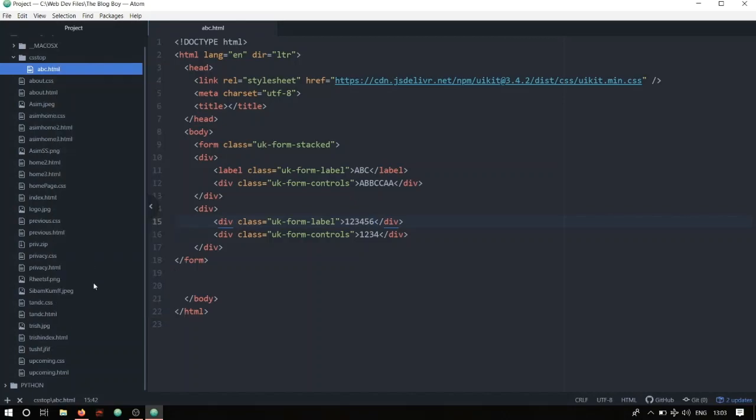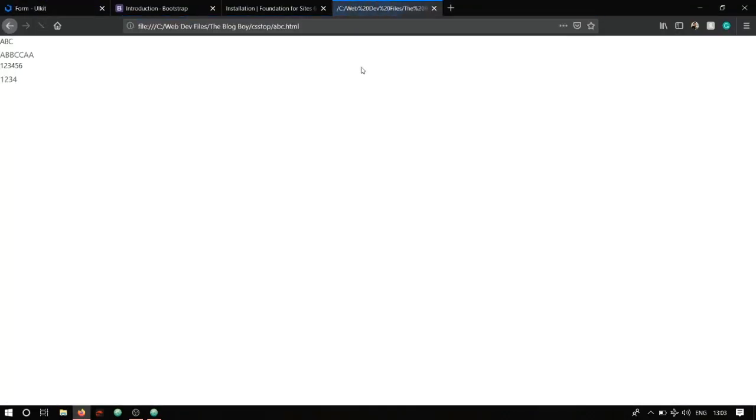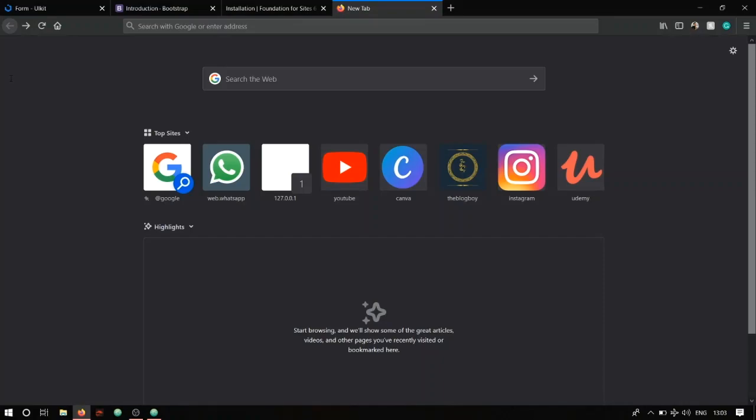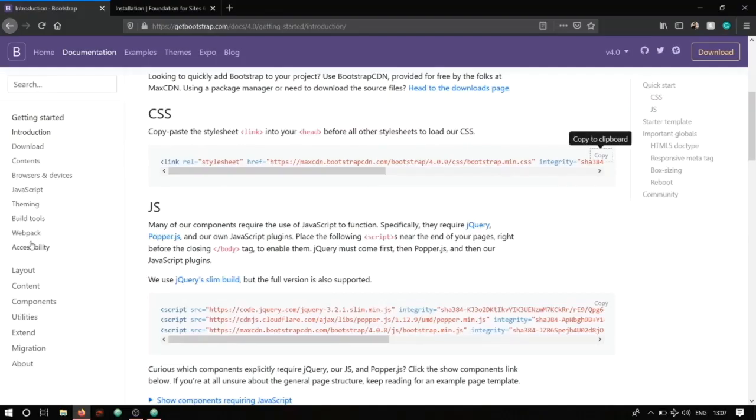So let me just show you how I created this simple form and how really basic it looks. And the reason, I mean, after being a web developer, if you have a framework like this, it just really pisses me off. Next, let's talk about Bootstrap and why it is one of my favorite ones and why I chose to begin with it.